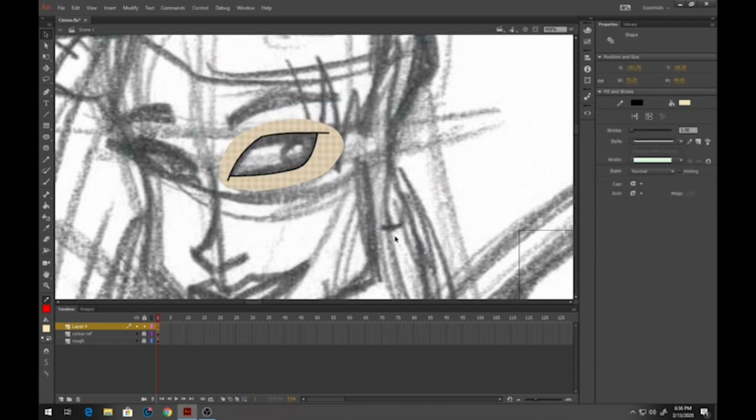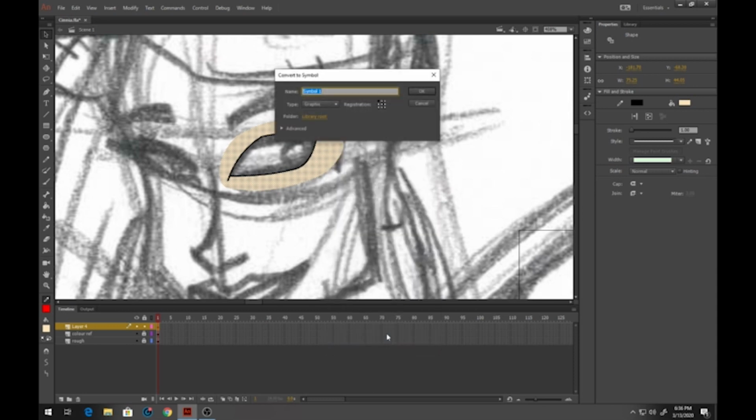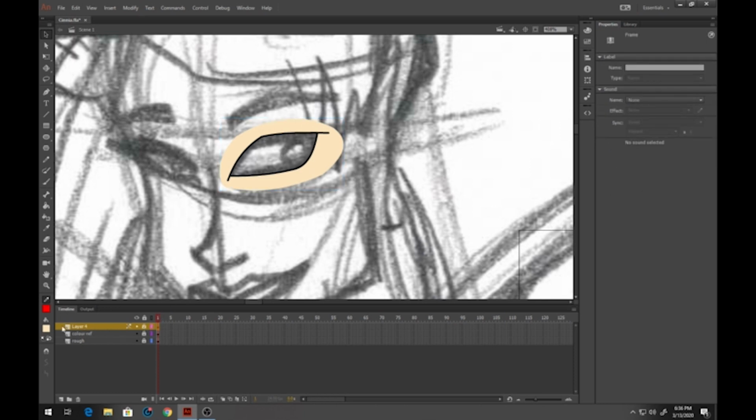So I'm going to grab this. I'm hitting F8 as the hotkey. I'm going to be doing it a lot for this first one just to show you. I can also right click and go convert to symbol. I'm going to be adding tones to her as well, but I'll do that after her initial build is finished. So I'm going to call this Cinia 3/4. I don't think it likes slashes, so I'll just put 3/4 I1. And lock that. I probably should be labeling this, but it's going to ultimately get labeled automatically later on, which I'll explain later. It's a good habit to be in to label your layers, but I'm going to be a rebel. Let's just call it that.